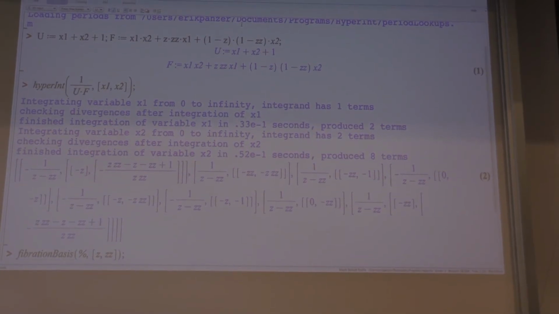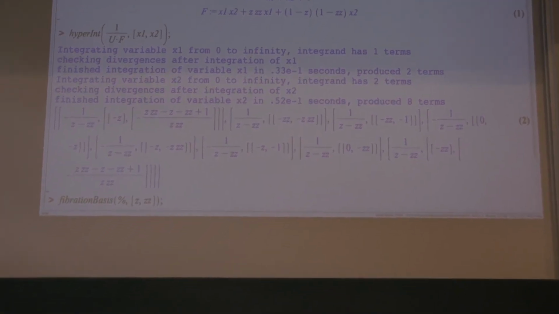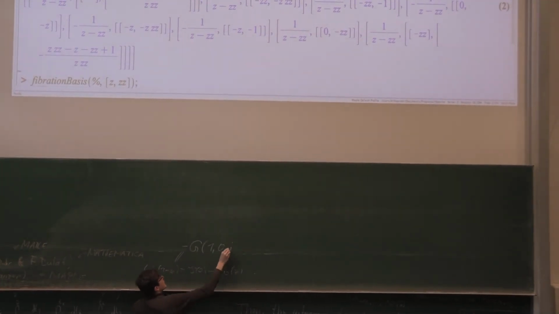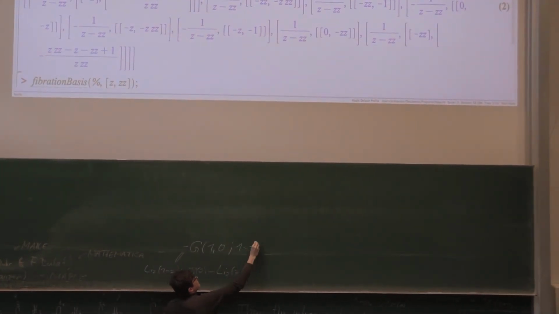So what is this Li2 of 1 minus z? If you write it as a Goncharov polylog, you would write it as G of, I think there's a minus, my notation, 0, 1. So this is the dilogarithm, and then the argument is 1 minus z. This is nice. But now on the right-hand side, you have written it as something with Li2 of z. So here, the Li2 of z is G of 1, 0, z. So what you have done in this functional equation is that you have forced the final argument to just be z. So this is one way to canonicalize the representation.